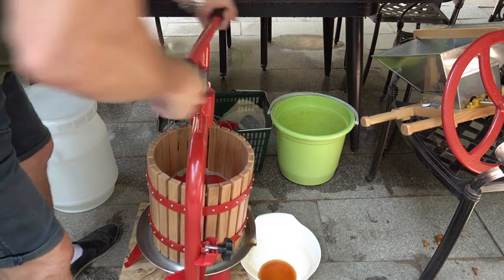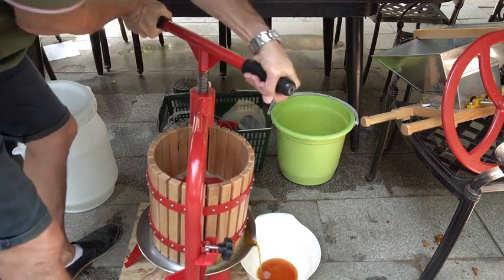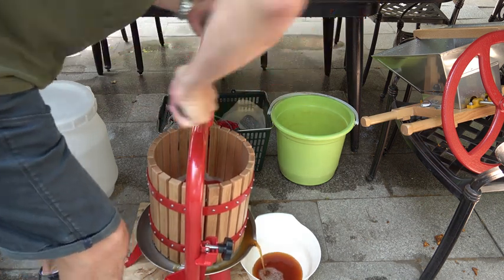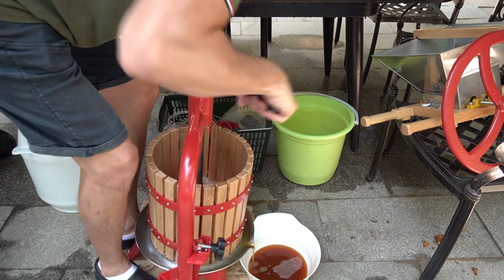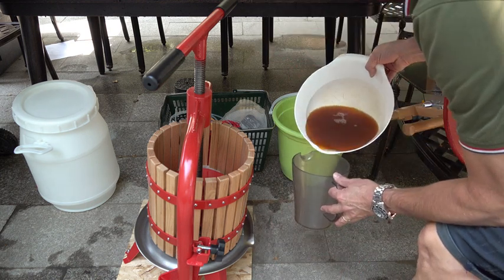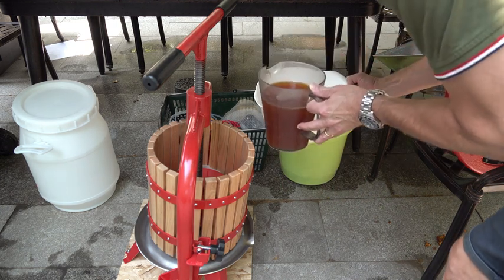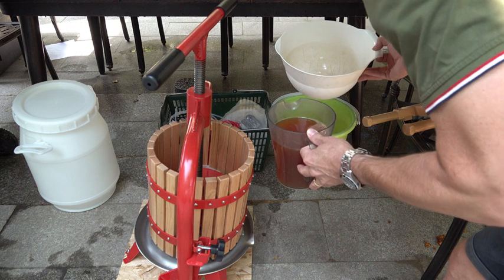There's juice coming out. Looks fine. There we go. Now let's see how much crab apple juice to green apple. It's about 1.2 liters, so definitely less than 10%, considering that one of those is 25 liters.